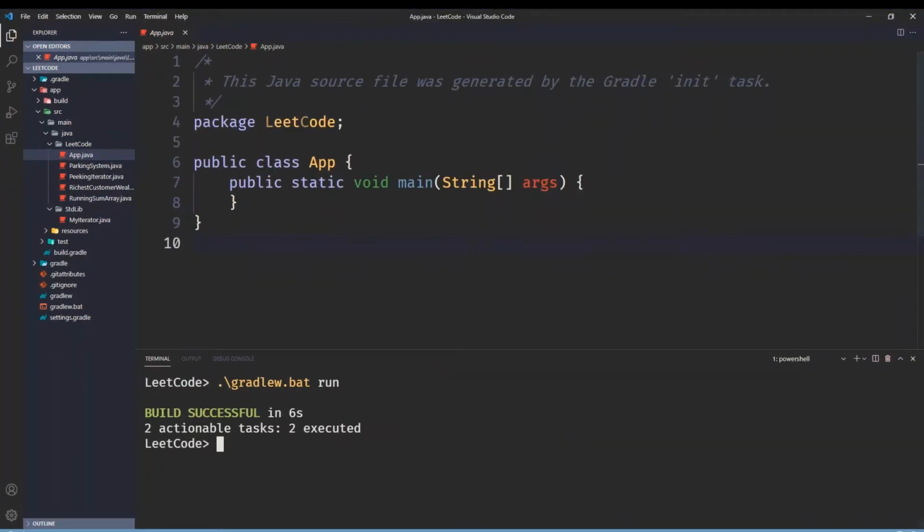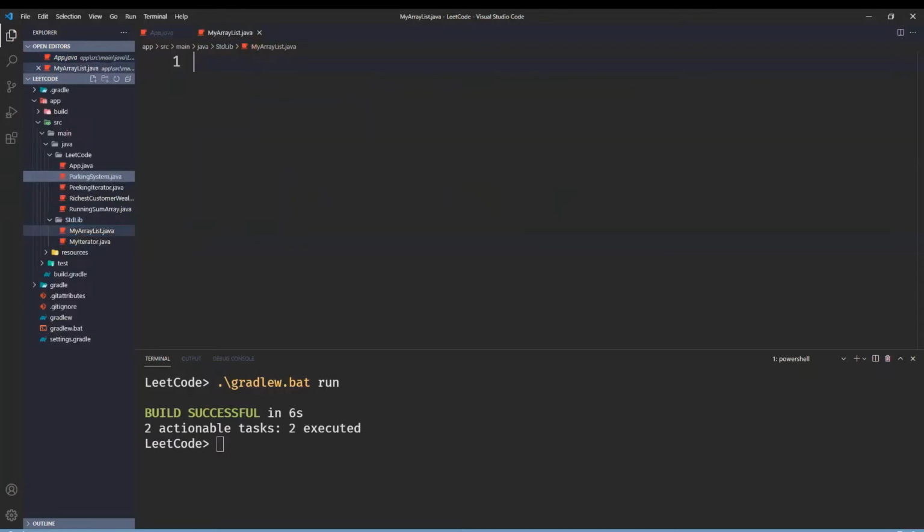So to explore the features of ArrayList, we are going to create a simple class locally. Let's call this class MyArrayList. In here, we are trying to explore various features of the SDK ArrayList class.